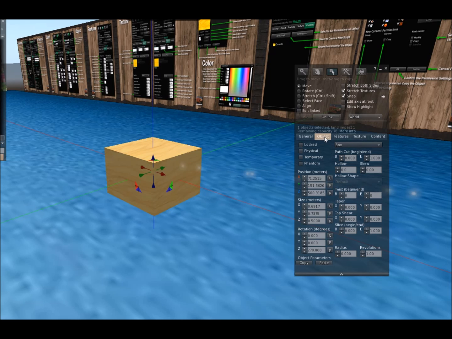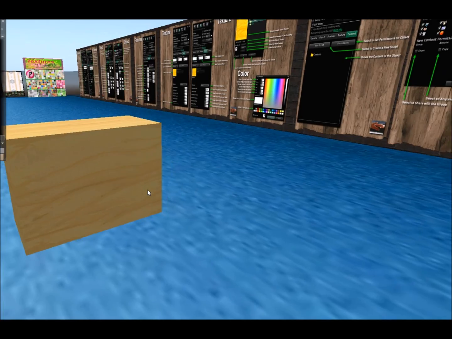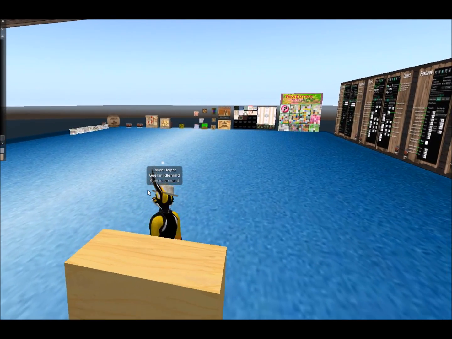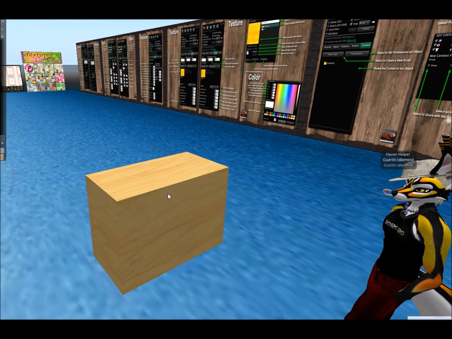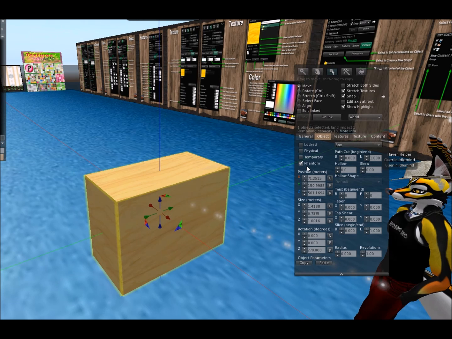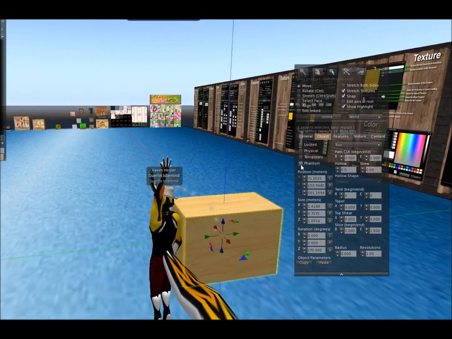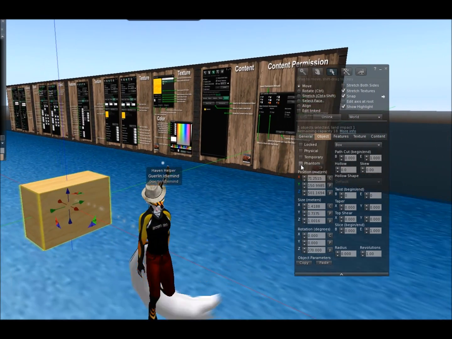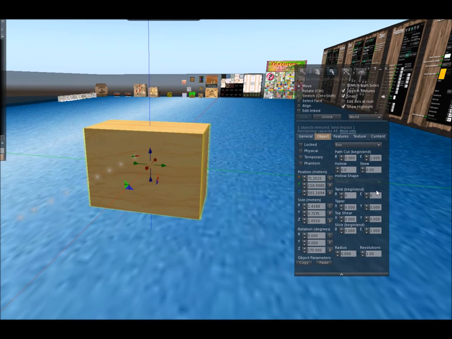Also, on the Object tab, you will have the options up here, where most of them are a bit advanced to use, but the one that is useful for beginners is the phantom. It will simply mean that if you have built a prim like this, it makes it phantom, meaning that you can walk through it. It's useful for anything from doors to, well, any prim that you want to be able to walk through. If I set it to non-phantom, it will, well, it will stop me and I won't be able to walk through it. So that's useful for some things, and you will realize what you can use it for once you start building.